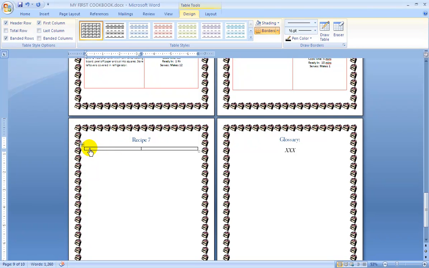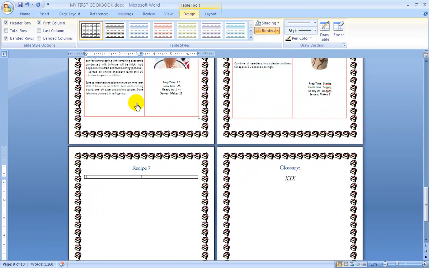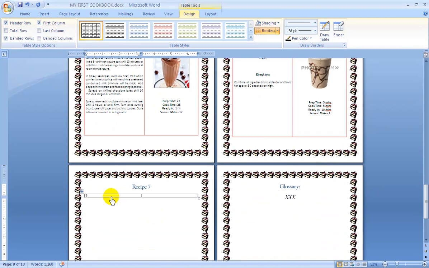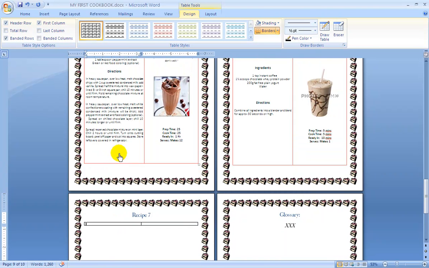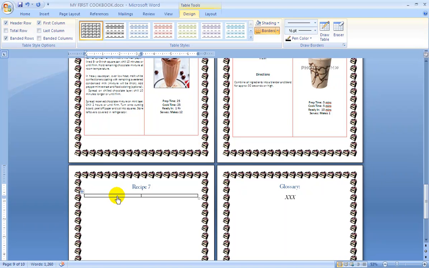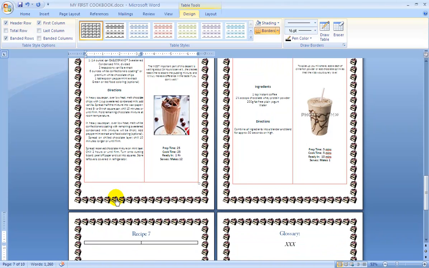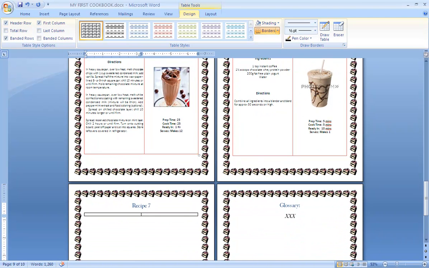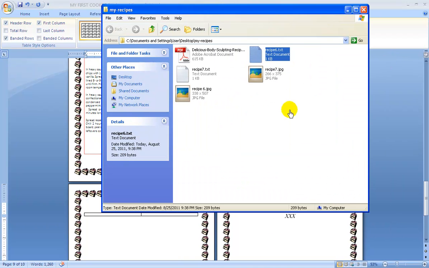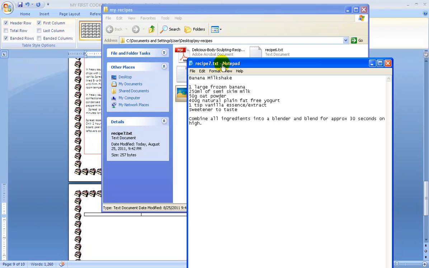Okay. Now that I've done that, let's say I want this information to go in here. I want to insert ingredients and the directions in the left column. What I need to do is copy my recipe. So I would go to my recipe 7.